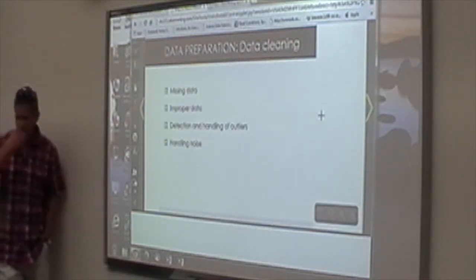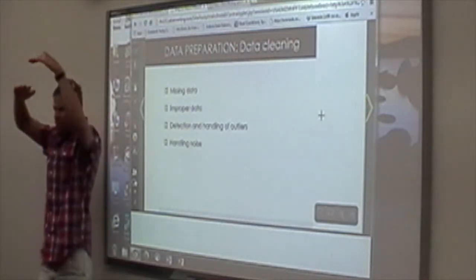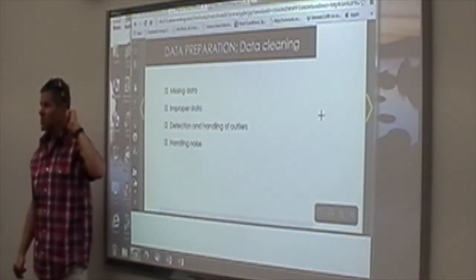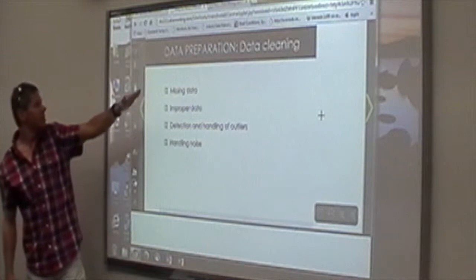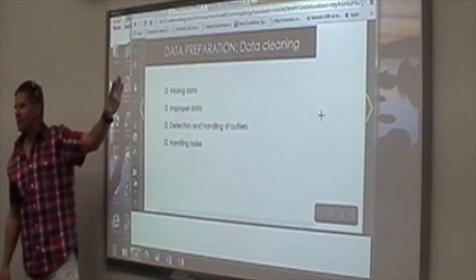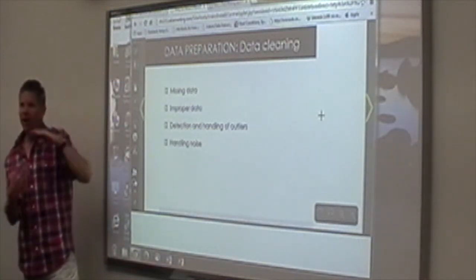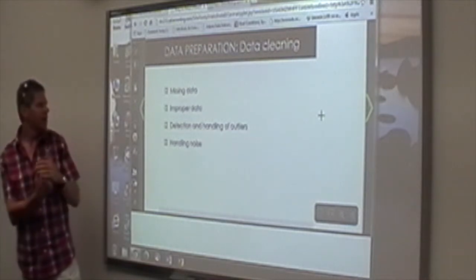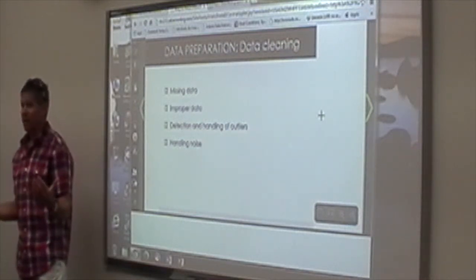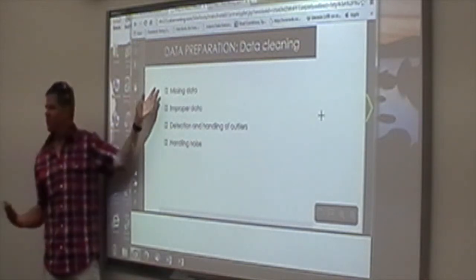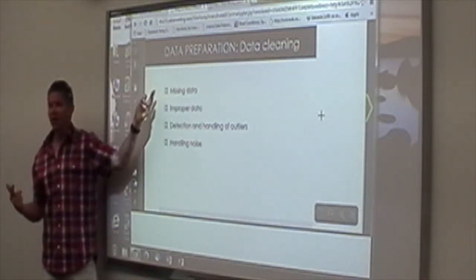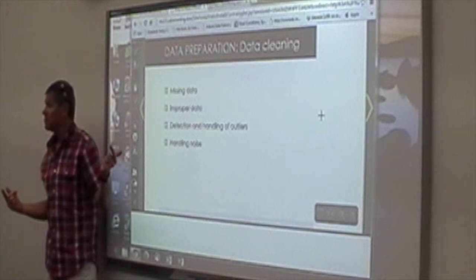So now we're going to actually dive down into each of those big, broad topics. First one is cleansing the data: preparing the data, making sure that it's valid to begin with. So what sorts of problems could we have? Well, we've talked about it a little bit already, but our data might be missing.